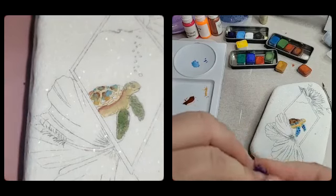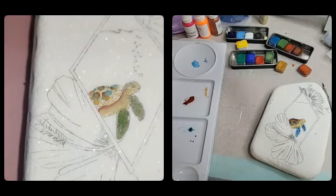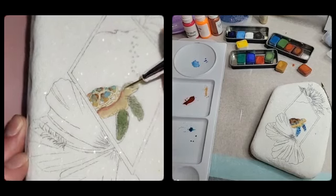Oh my God, I'm already having a chocolate break. I know, I'm getting stressed out. I think I need one too. I can't even with these tiny places. Oh my gosh.